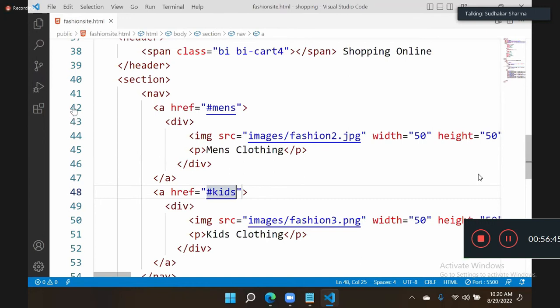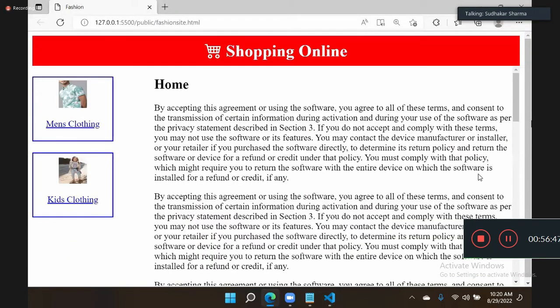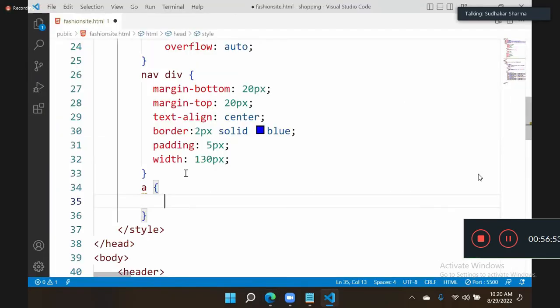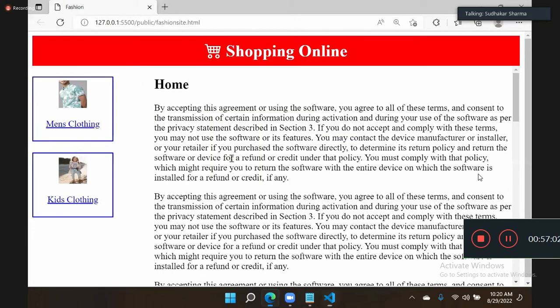Anywhere you can click. For links, we don't want any underline. You know how to do that? Anchor, text decoration is what? None. Then underline will be removed. Now one more thing we generally do is when the mouse is over, that means anchor hover.